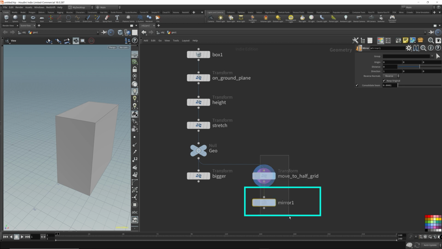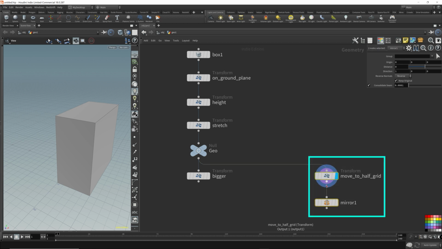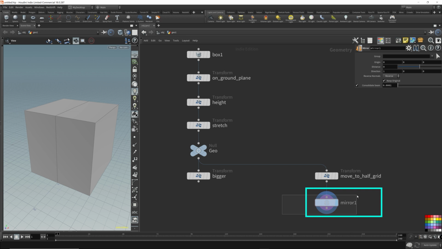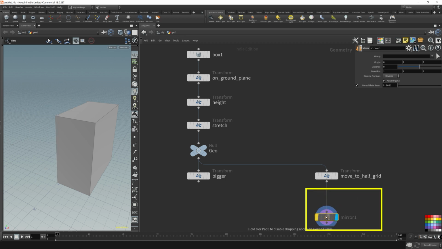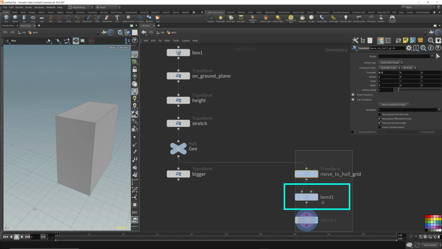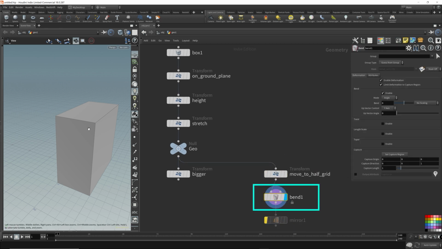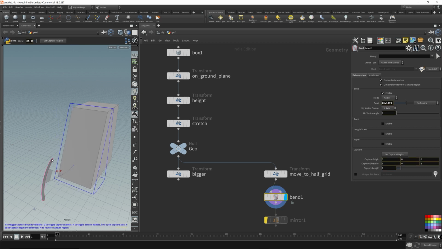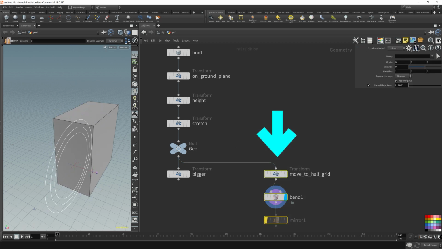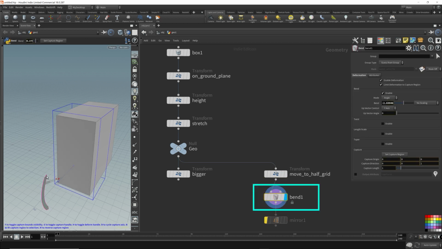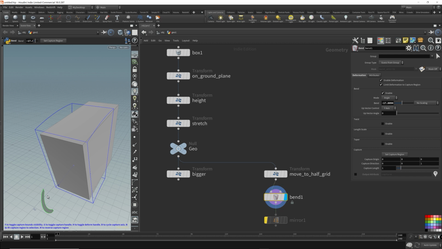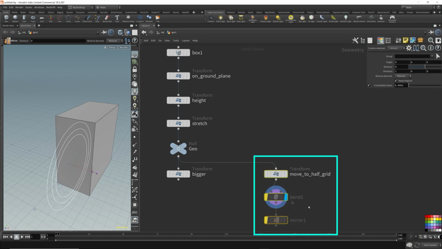So let me apply a mirror on this version. Over here is going to be our guided geometry. What we're going to do is apply a bend on this version. Just going to quickly do a bend so you can see. This version of the geometry will be bending and this will act as the guide for the simulation, to tell the destruction simulation where the fractured pieces should fall toward. This is just to set it up so that we have a nice structure.